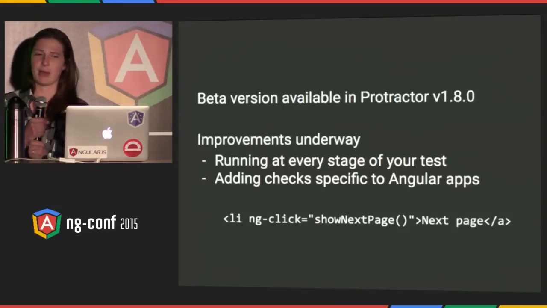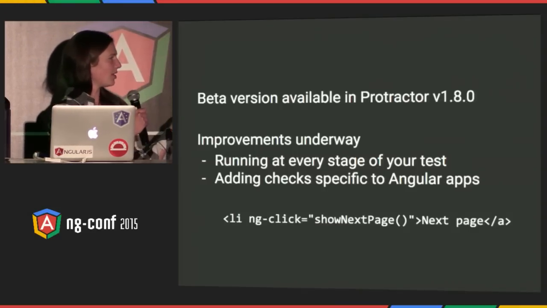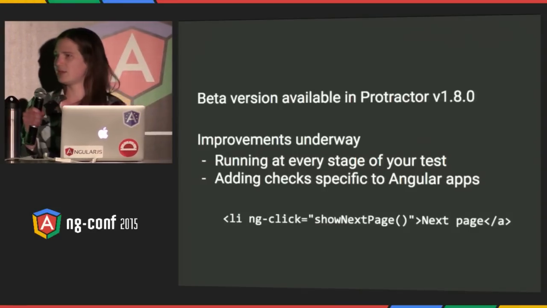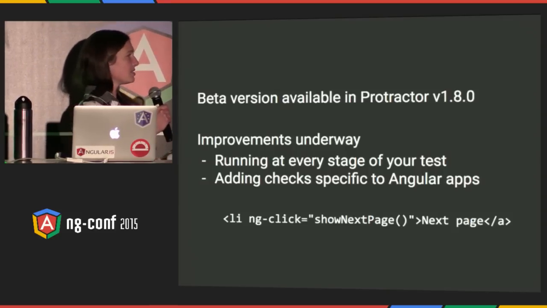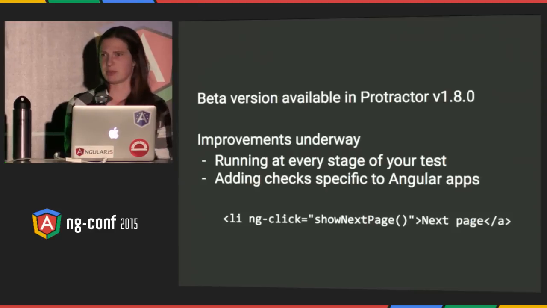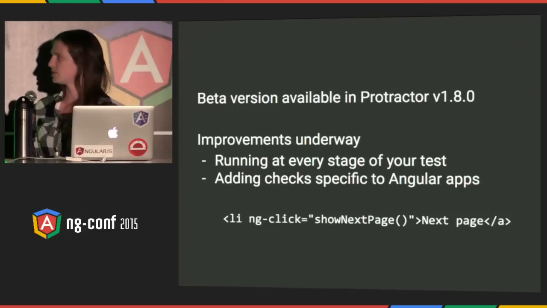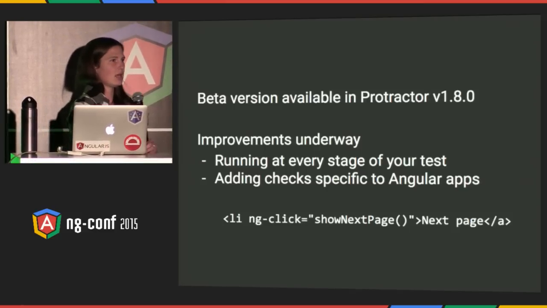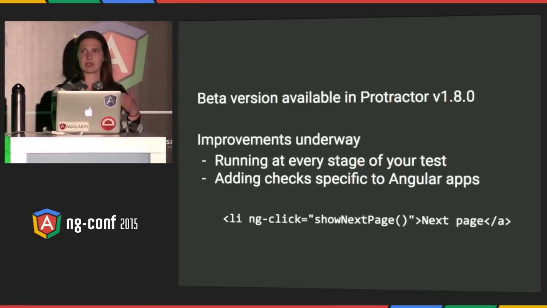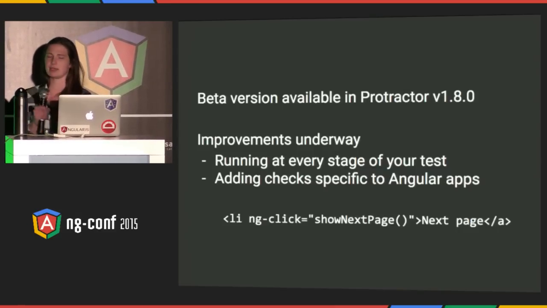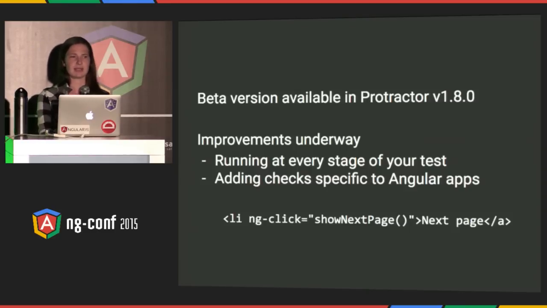And the other thing that we want to do is make this specific to Angular applications, since Protractor is specifically for Angular apps. So for example here, we've got one of these LIs with an ng-click on it, as was not recommended. And this is a problem because this isn't a focusable element, so you couldn't navigate to it using a keyboard. And a normal accessibility audit wouldn't pick up that this is an issue because it doesn't have an on-click handler, which the generic plugin is used to. It has this ng-click handler. So we want to be able to catch these cases by writing specific checks for Angular tests as well.